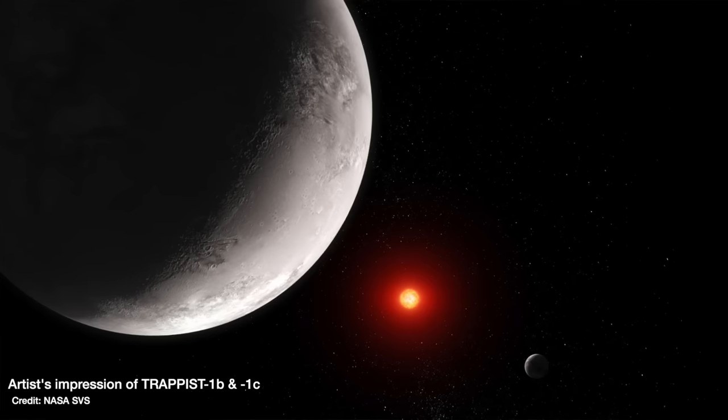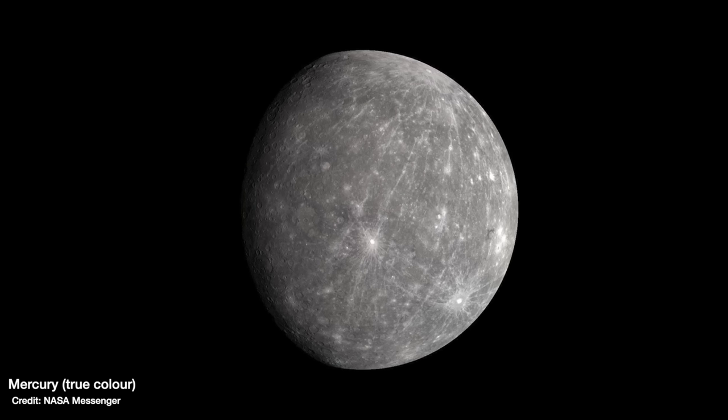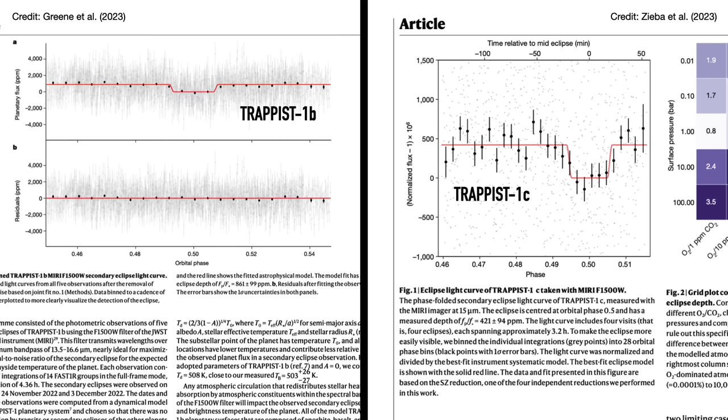We can work out how much light is actually reaching the planet at whatever distance it is away from its star. And so from how much of that light is actually absorbed or reflected back, we can work out, okay, well then how hot is this planet? So a bare atmosphereless planet like Mercury will have its surface absolutely scorched, and so the planet will be much hotter when you calculate the temperature. Whereas if you have a planet with an atmosphere that can absorb that energy and then spread it around to the nighttime side of the planet, just all around the planet, then the planet's average temperature will be a lot cooler.